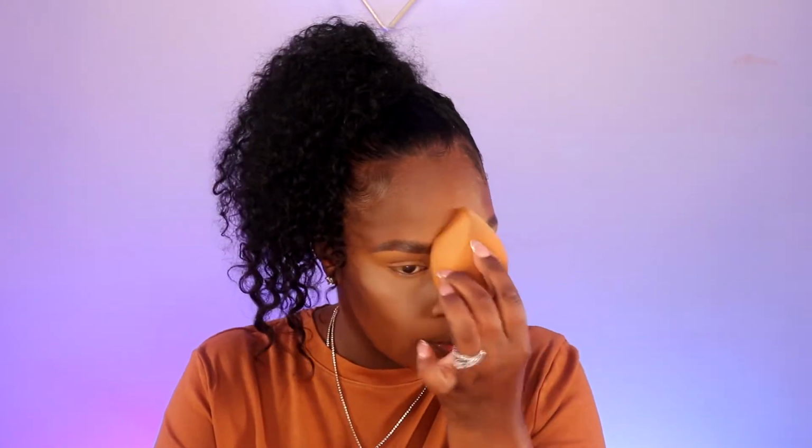Okay, so bring it back. All right, so we need to set the nose. So I'm just gonna take the sponge and the tip and go down my nose. Oh, I don't get it. Okay. This shit is gray. You have got to be kidding me. Focus. Now I don't want to focus. I wouldn't want to focus on this bullshit either. Okay, so we're done with this. That's what it seems like. Artist Couture.